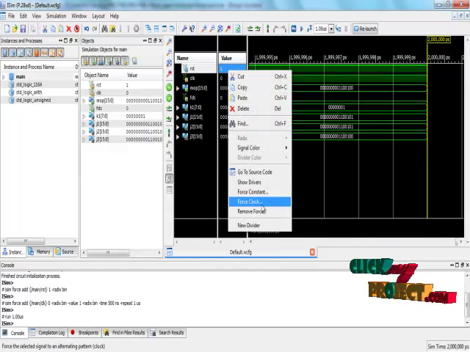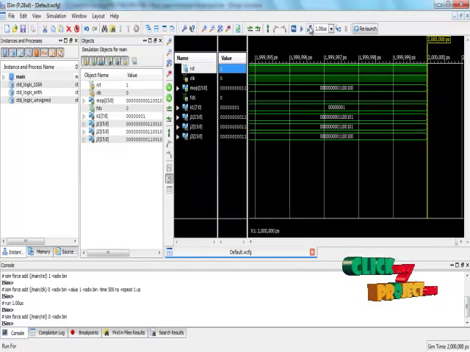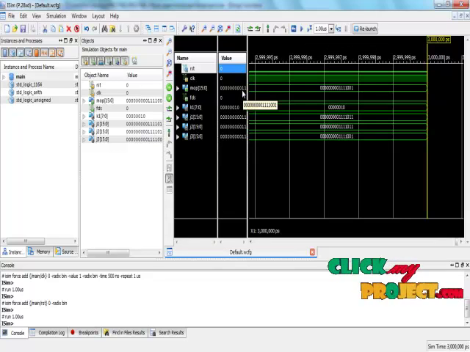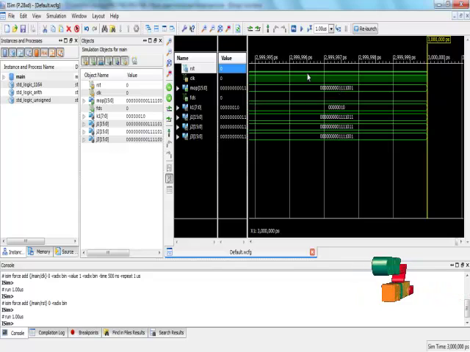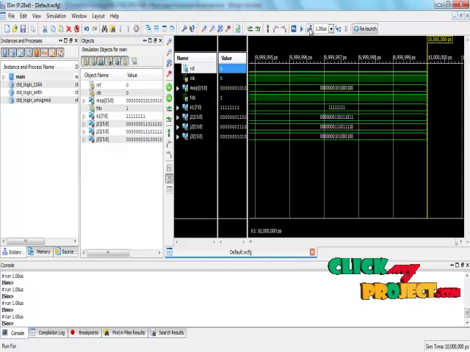Again for the final output we have to force constant value as 0 for reset. Then we have to click on run button. The address is indicated here and the data is indicated here. Then again click on run. The address will be in 3 bits and the data is 16 bits. Again click. So the data corresponding to the memory has no errors.